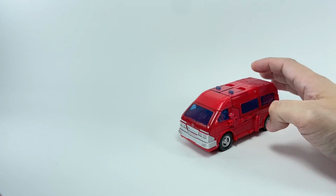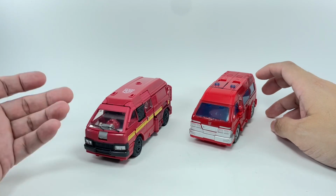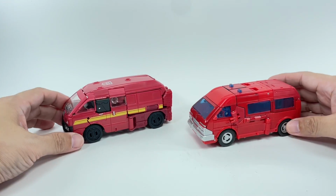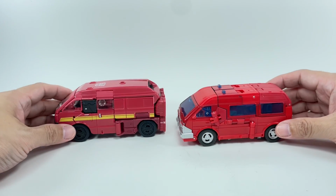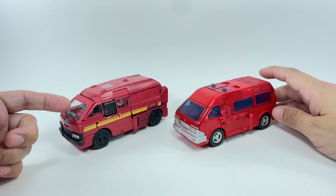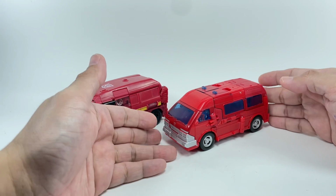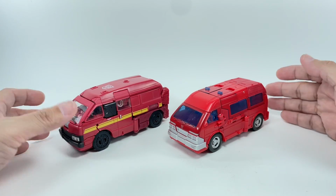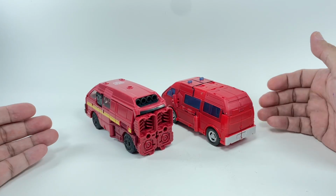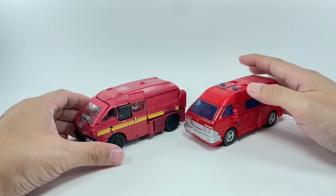And speaking of the Earthrise figure, look at that. I still like this, I still love it, but compared to this new one, the 86 version just slays it. I mean, it's killing that Ironhide look. This one now looks more like a Mitsubishi L300 or a Toyota Hiace. This one really looks more like the Nissan Cherry Vanette. And again, need I remind everybody how gorgeous that rear end looks now without the feet sticking out. So very, very cool.